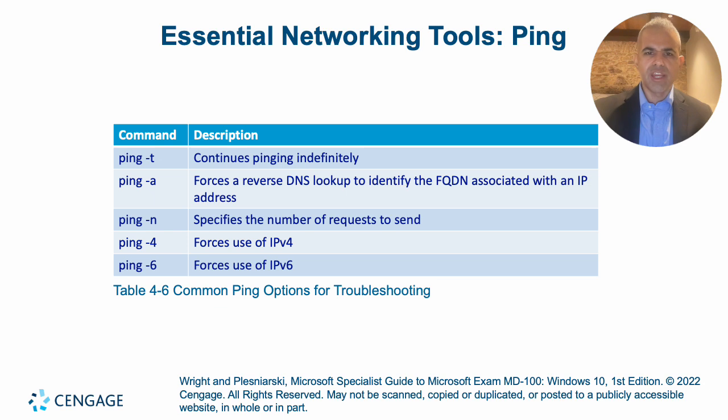Within ping, we have ping -t, ping -a, ping -n, ping -4, and ping -6. Ping -t will continue to send that ping in and out to troubleshoot that connection. Ping -a will do a reverse DNS lookup to find out what is the fully qualified domain name that's associated with the IP address of the device that you're using. With ping -n, you can say, I only want to send 50 signals to verify that I'm there. So you put -n and then the number. Ping -4 forces it to use IPv4, and ping -6 forces it to use IPv6 to connect. Again, we're going to go over IPv6 in a moment. Okay.